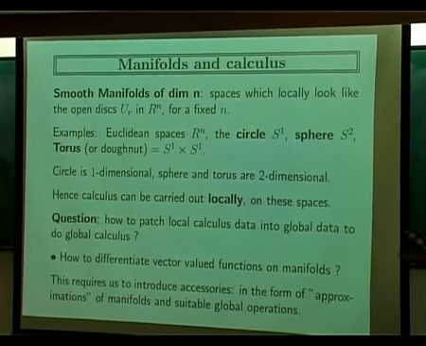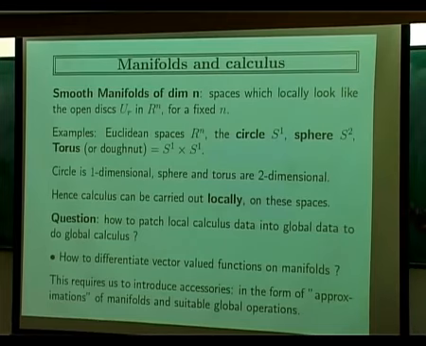And once you go into larger dimensional spaces, you need to carry out the calculus which you carry out in your usual three-dimensional space, or rather two-dimensional space, to higher dimensional spaces. And then the system also doesn't really look like a linear space like Rn, but it has some other shapes, and that's why manifold theory is relevant in other subjects, for example in mathematical physics and so on, where you have more parameters to study a system, and that requires one to look at higher dimensional manifolds. And it is required to carry out calculus in such spaces.